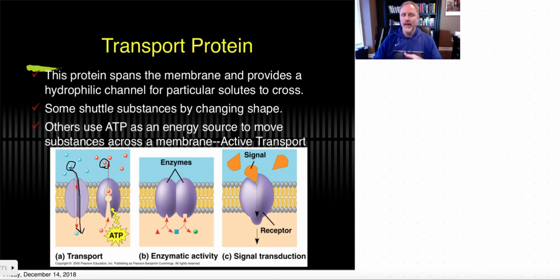It doesn't really matter. What this does is allow certain types of hydrophilic substances to cross the membrane, which wouldn't normally be able to do that due to the hydrophobic nature of the interior of the membrane. Right through here, for instance, this is hydrophobic. So these hydrophilic things or charged ions could not get through. What that protein does is make a little conduit, or a hydrophilic channel, for these things to get through. Some of the channels allow for passive transport, which is just diffusing down a concentration gradient. Others use an active transport mechanism to pump things against their concentration gradient using ATP. The sodium-potassium ATPase would be a good example of this.